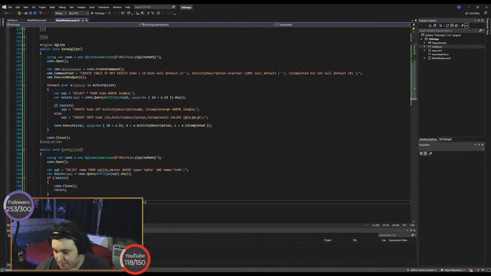Okay. Oh, sorry, I forgot brackets as well. You want to do open and close bracket at the end of toList, just before the semicolon. I always forget you have to type those because ReSharper does it for you.